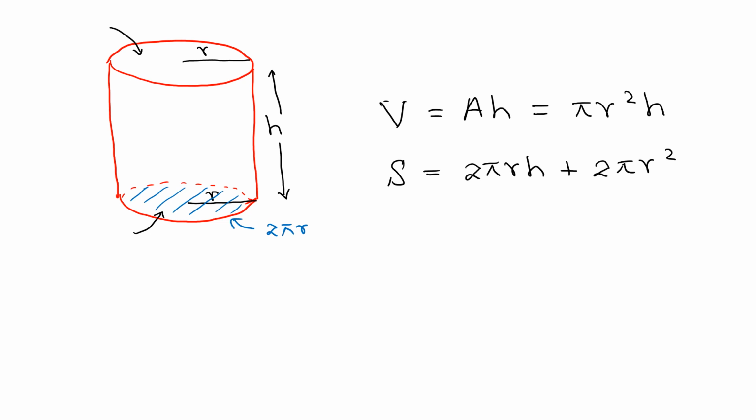These are what we normally call a right circular cylinder, because there are different types of cylinders. So we normally call this right circular cylinder, because the base is circular.